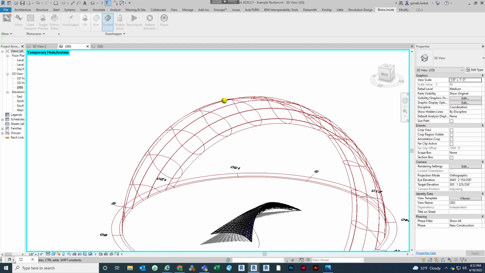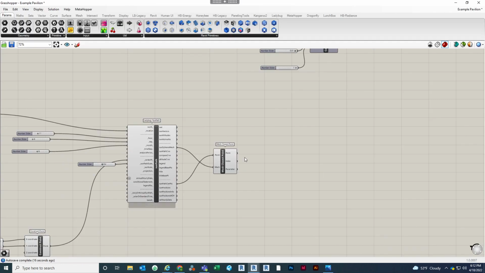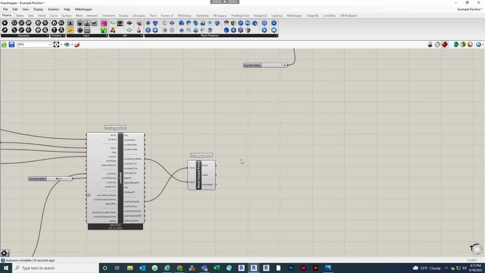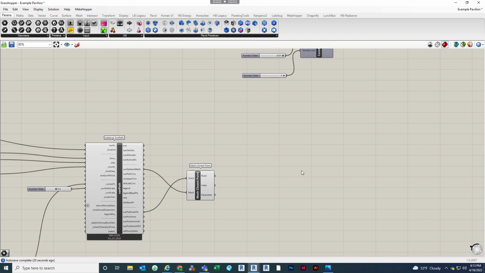Basically, this is giving us a point that is in the relative position of the sun compared to our geometry, our pavilion.